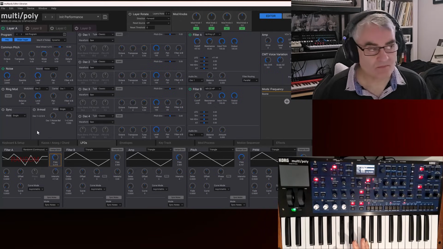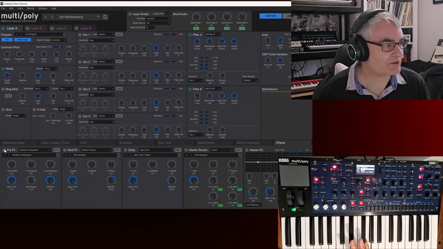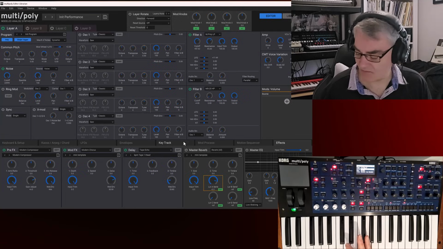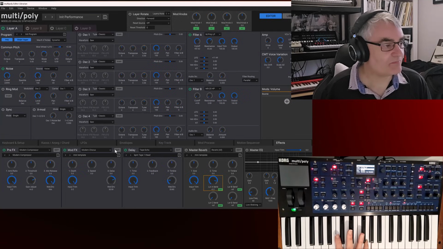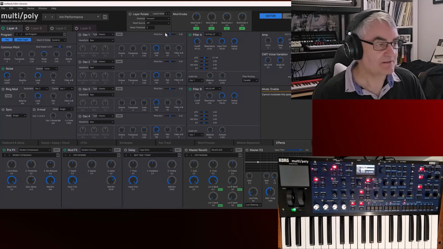No oscillators on either yet. And of course it's just sci-fi noise. So that's the kind of thing you can do with it.